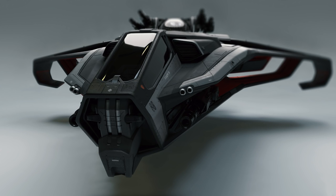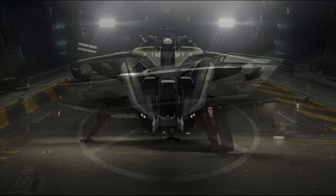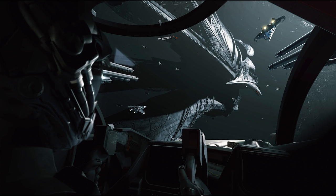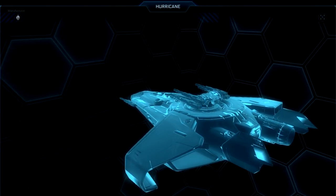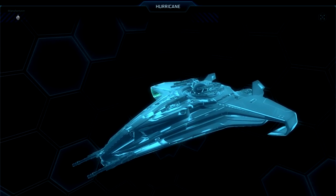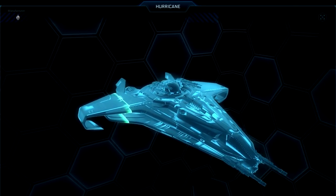The loaner ship for the Hurricane is the F7CM Super Hornet. The Anvil A4A Hurricane is a two-seater older heavy fighter originating from the 2nd Iron War. It is jam-packed with weapons: two size 4 mounts for its nose — that is some big nose mounts for a dogfighter — four size 3 mounts for its top manned central turret, two size 3 missile hardpoints, four size 2 missiles, and six 11-series Broadswords as standard, all size 3 ballistic cannons.